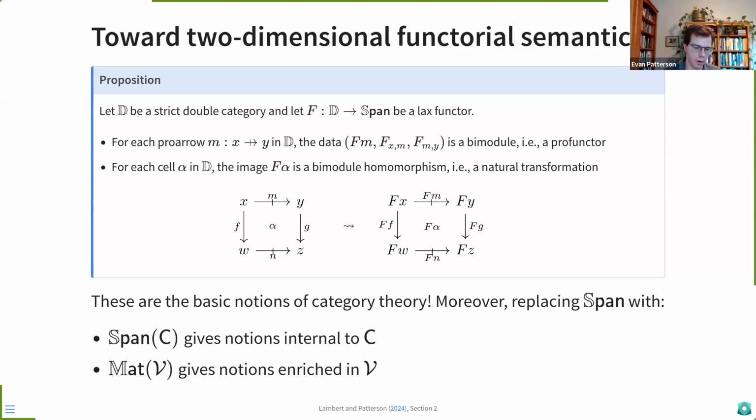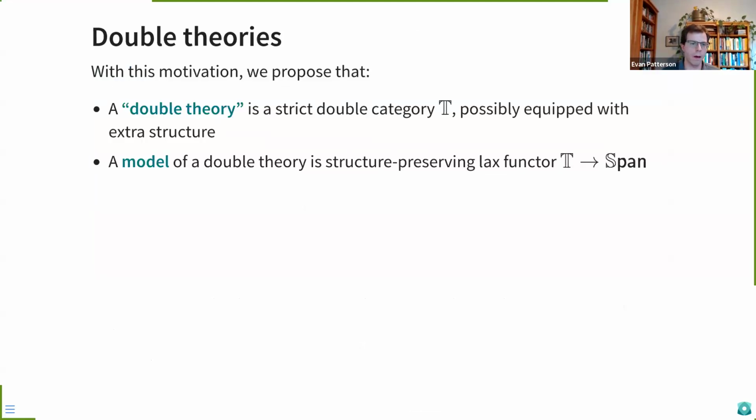That is indeed part of the motivation for having some kind of framework for a formal category theory: to be able to see various kinds of category theory, such as internal or enriched category theory, as being formally the same somehow.